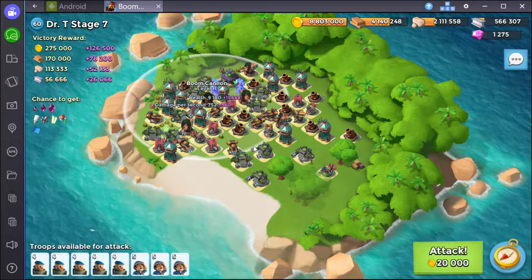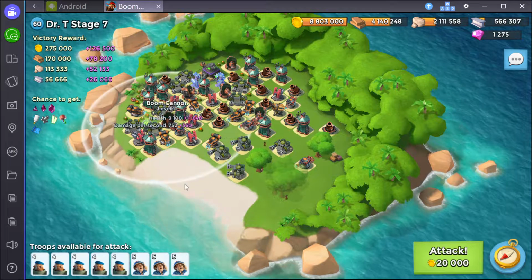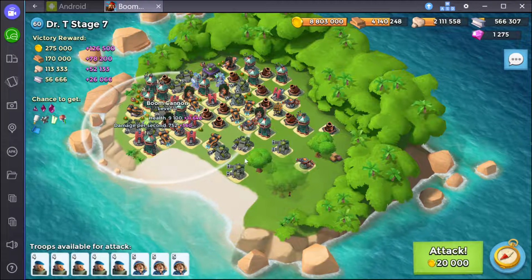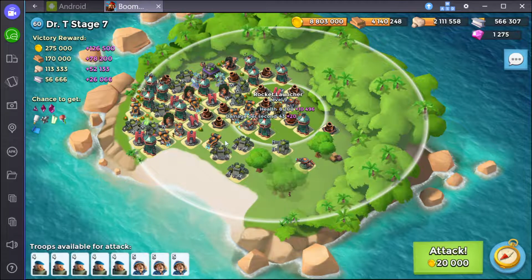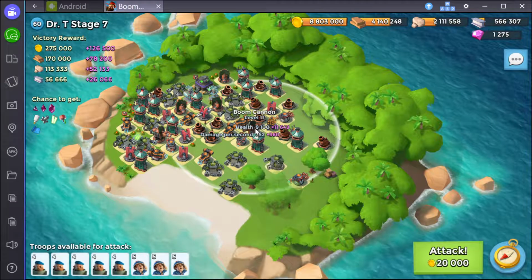Yeah, so we got Doctor T stage 7 here today. This one, I'm gonna go up the right hand side. I'm gonna have to put the smoke down over here along the shore as I come in here. Everybody's gonna come in here and we're gonna take out everything over on the right hand side here. I'm probably gonna have to GB this boom cannon right off the bat.